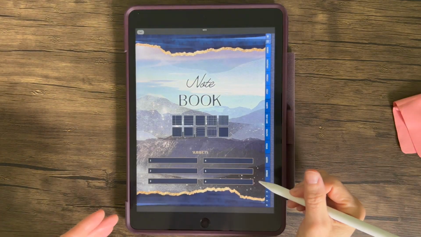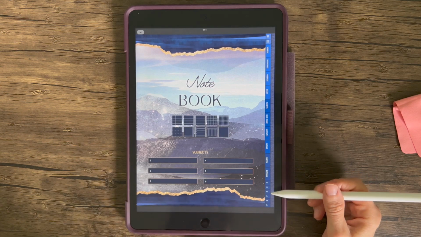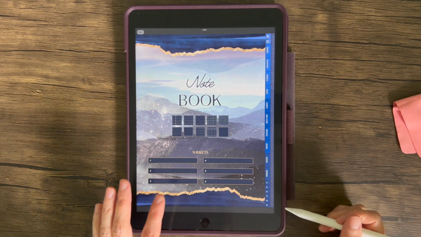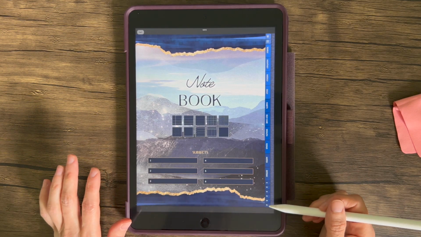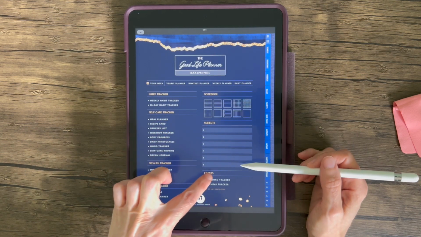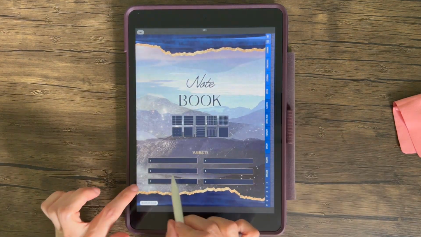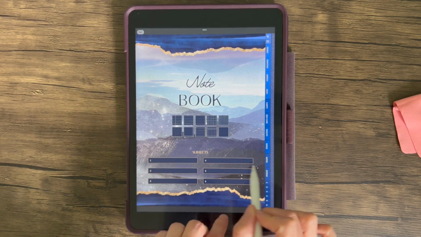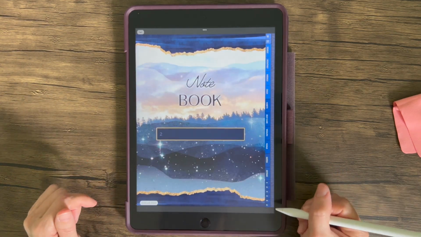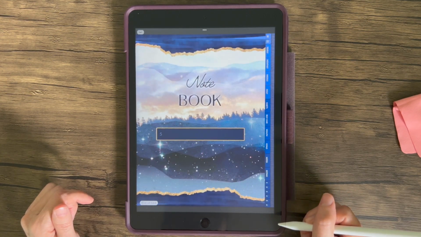So then you have your notebook right here with the 6 subjects, which are also along the side right here. There are different ways that you can access each subject. One is from the main quick links index page, and you write them in over here and you can access them from here. And then the other one, of course, is directly from the cover of the notebook page. And then you can also just get in directly into your notebook sections from here.